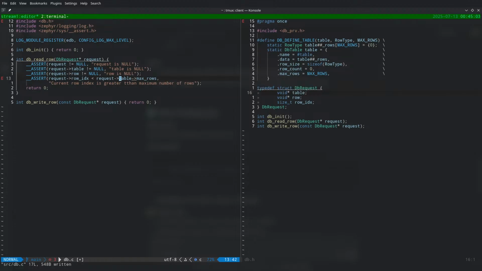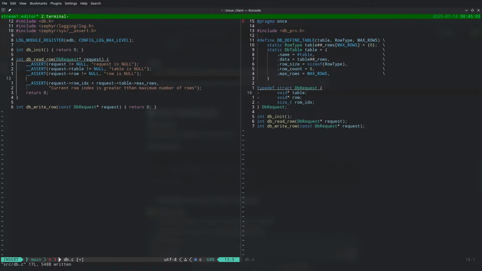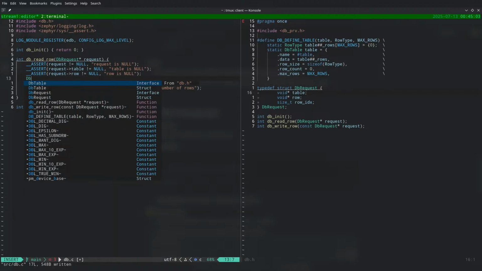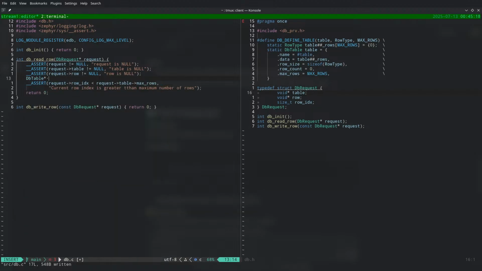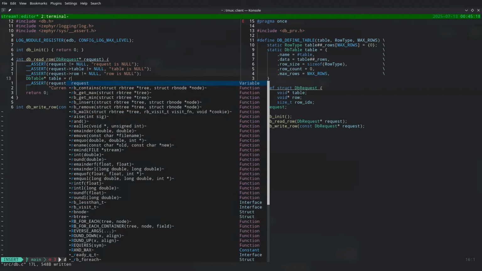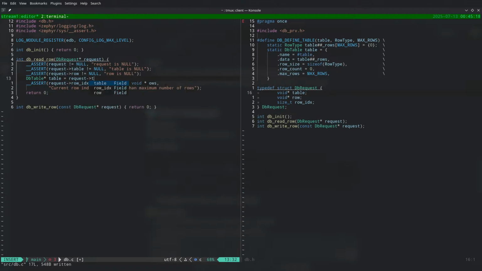Member reference base type void is not structure or union. Okay, don't cry buddy. If I'm here, that means table I can define with this.